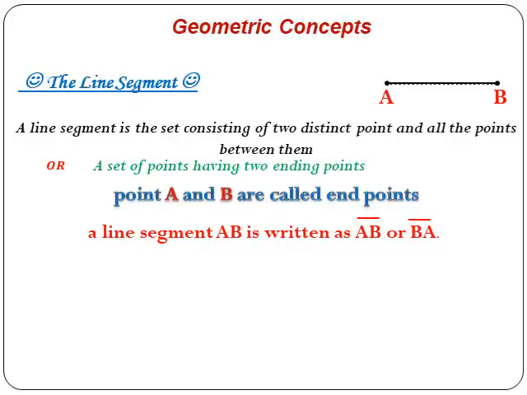Okay, so a line segment is a set of points that has two ending points. We can write it as AB and draw a line above AB, or we can draw a line above BA if you say BA. That's the meaning of a line segment. In math I use symbols, don't use literal English. So if I see AB with a line over it, I read it as line segment AB. Don't forget that. I must remember that I write the line segment symbol above AB so that I know AB is a line segment.